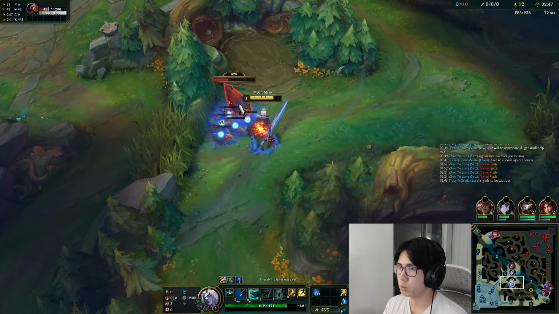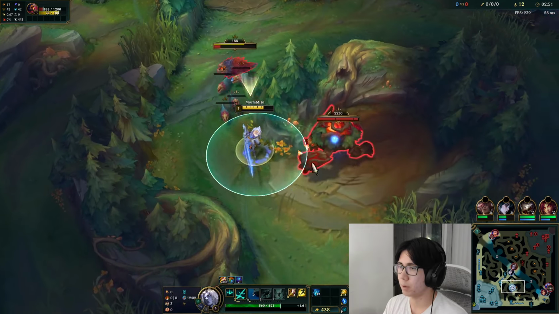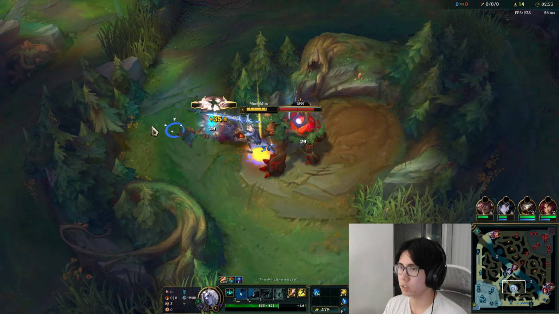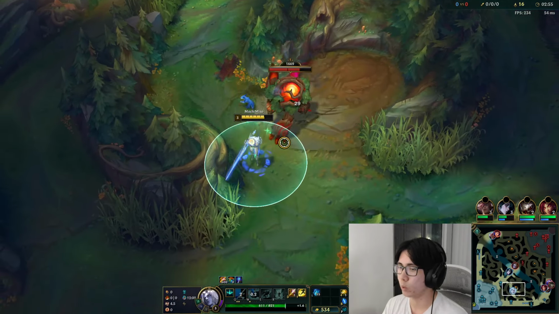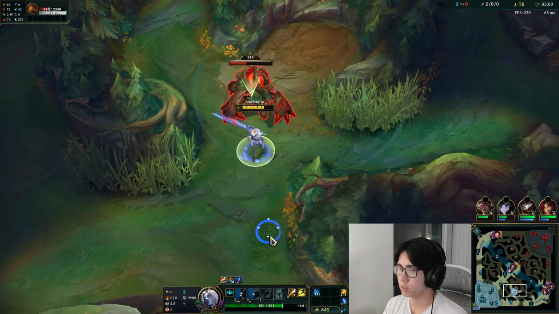Now the difference with this clear here, because I'm so slow, is I don't have the time to actually optimize everything. I have to go ahead and look to clear my raptors into red buff, because I slowed my clear down by a bit, which is okay.